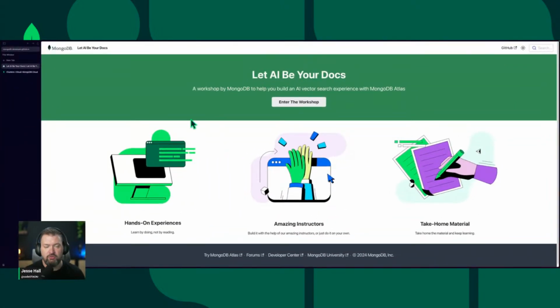Okay, cool. So we're going to base this off of a workshop that we have. This is a self-paced workshop. So if you want to go through this on your own, I learn by hands-on, by doing things. So if you want to actually run through this on your own after this, that would be amazing.